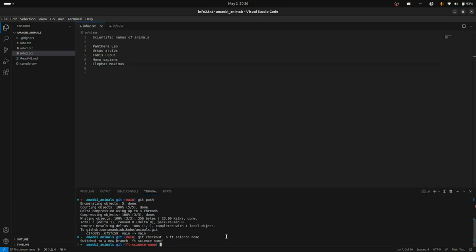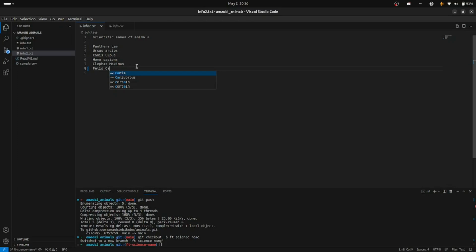So I'm going to just add one more animal. I got all these animals from Google, so I actually don't know them. Felis Cactus, and then I'm going to be adding to the staging area, and then I'll be committing this particular code to my local repository.